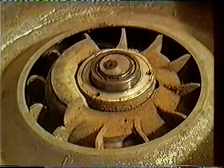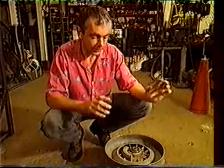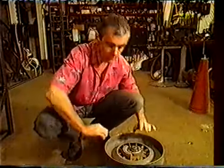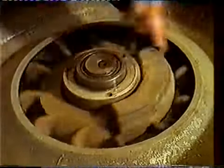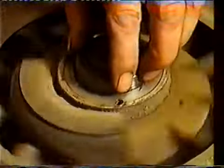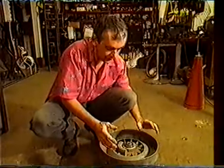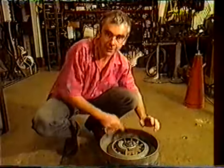This is an old floor polishing machine like they use on parquet floors. Normally it would have a big heavy wet mop on it which rotates in that slightly eccentric fashion. This movement is compensated for by a counterbalance. Having taken the mop off, we now have a fairly rapidly rotating machine that's in a state of imbalance - something that's generally avoided by engineers, and I'll just show you why.